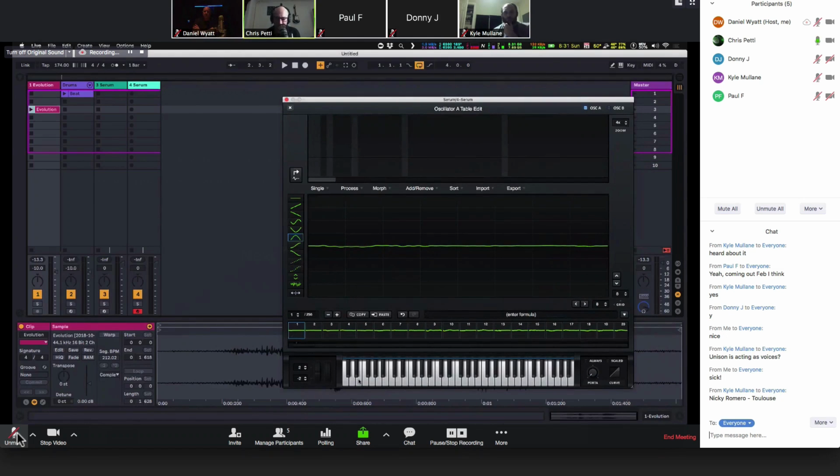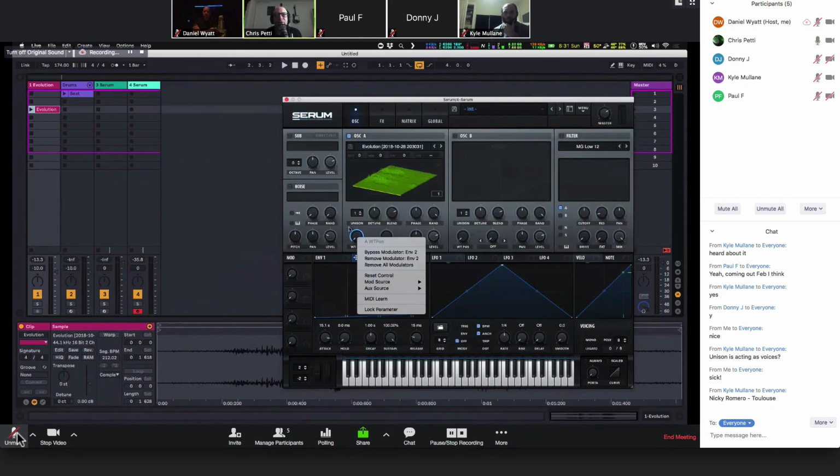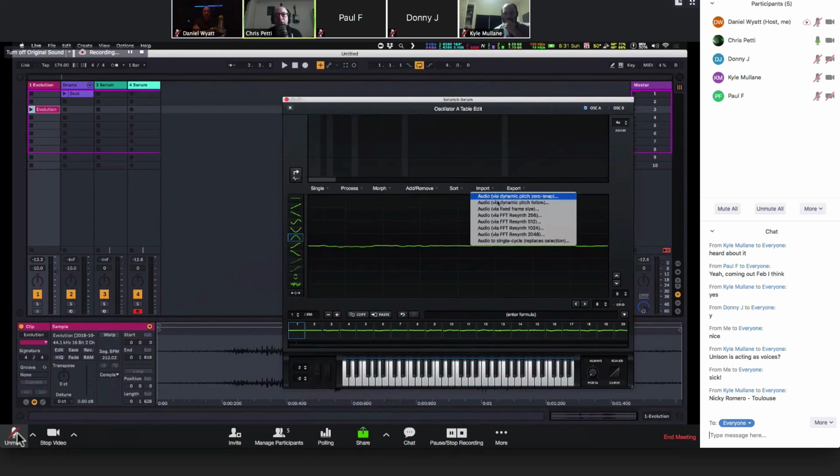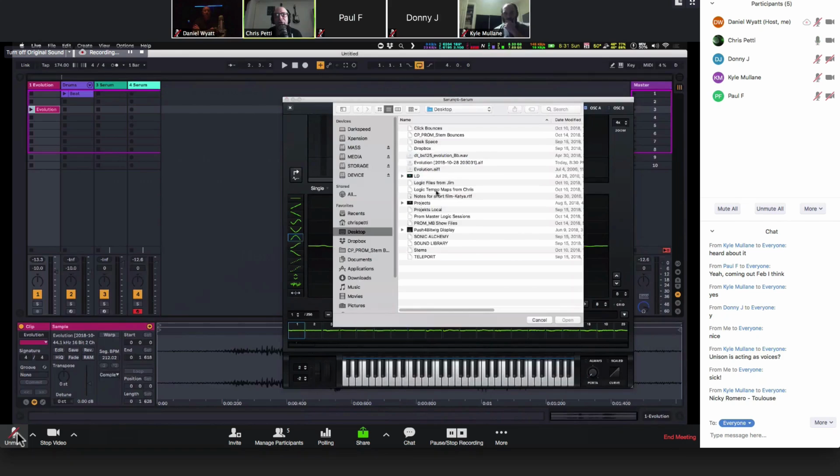Okay, so now let's close the modulation on this, or just disable it for a quick second. So we're going to say bypass. And I need to go into the editor in order to control it with the mod wheel. Okay, so let's try a different import type. Let's try the dynamic pitch to follow.